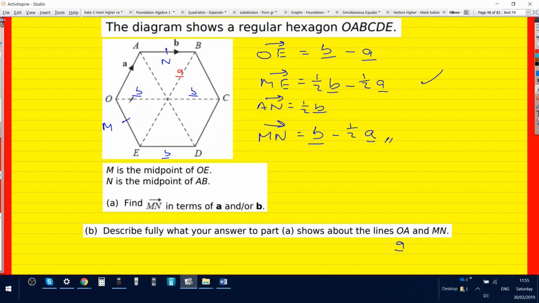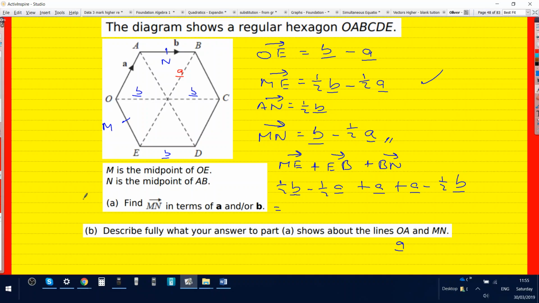Yes. So M to E is a half B minus a half A. Then we add A. Then we add A. So do you see that way? A half A plus A and then minus a half B. Yeah. So M to E plus E to B plus B to N. So that was a half B minus a half A, then plus A, and then minus a half B. What do we end up with there?